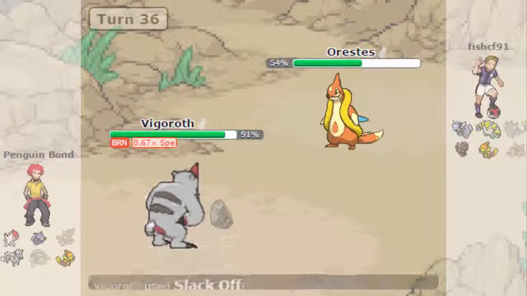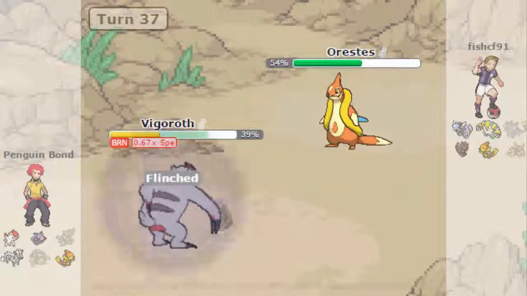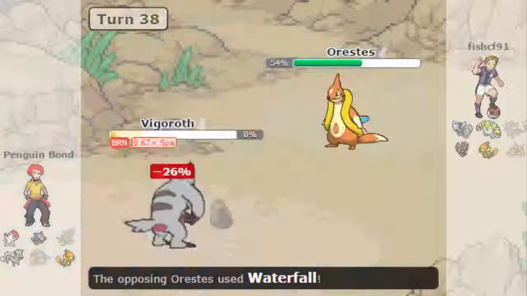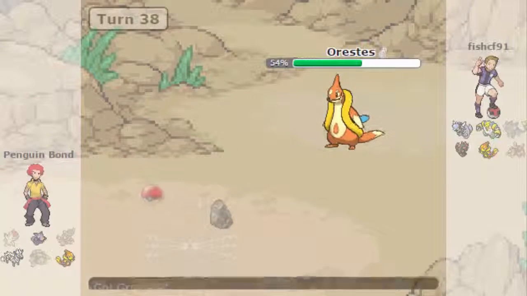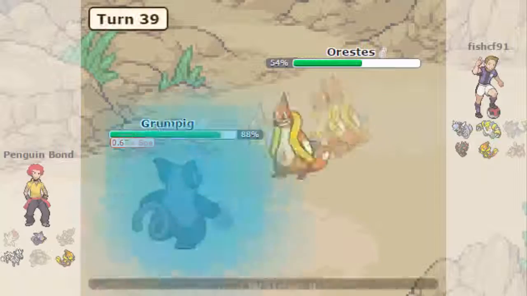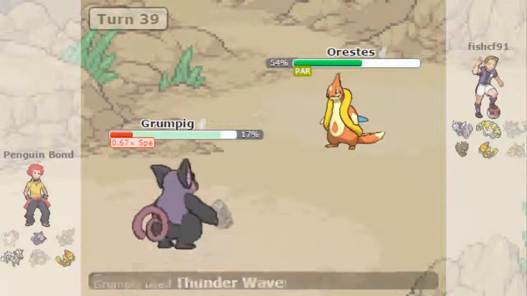Unfortunately, let's see, this is going to be a 2-hit KO from this Floatzel. Unfortunately, I get the flinch. It's just like, oh well. So now I go into Grumpig. This is a sweeper. His whistle's the same as mine. Choice band and everything, like I saw that throughout the match.